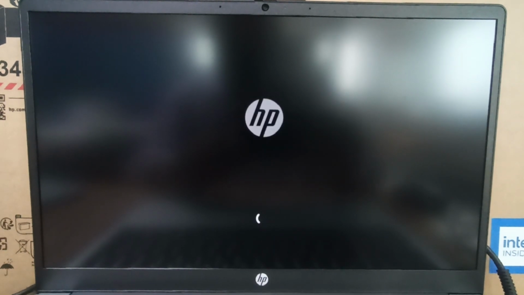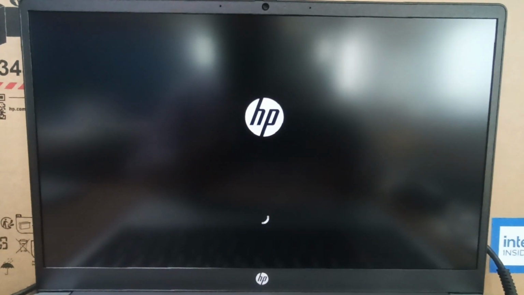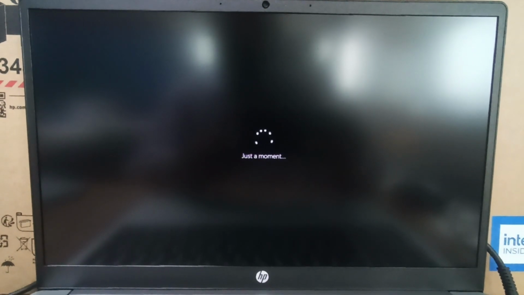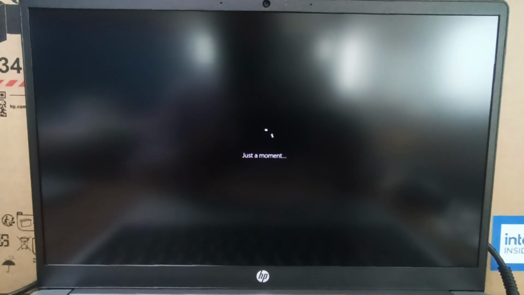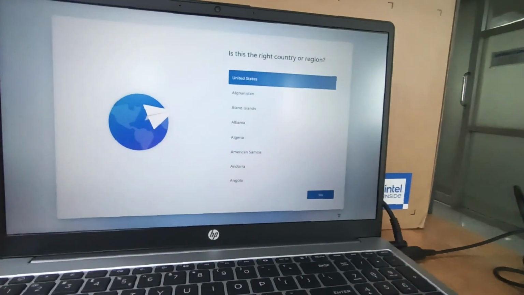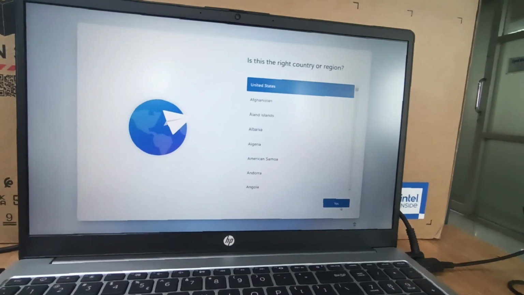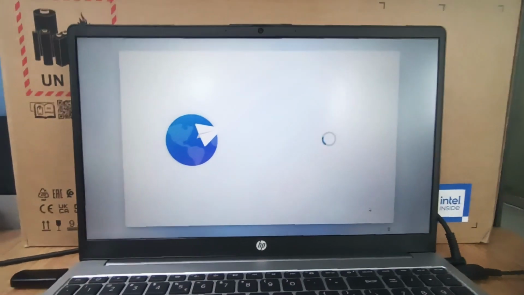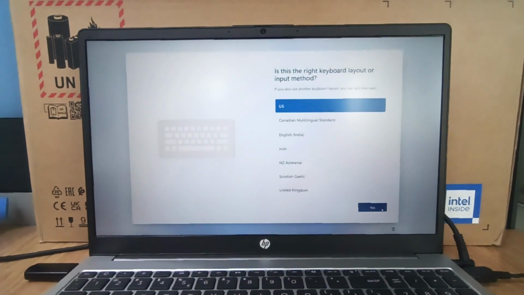So the laptop has restarted again. So we have to wait for some time. So we have installed Windows 11 in our PC. Now we have to finish it up.